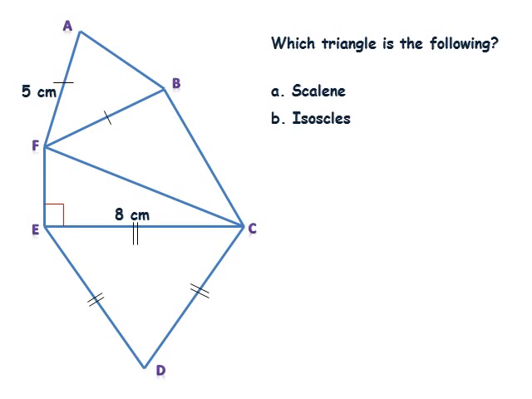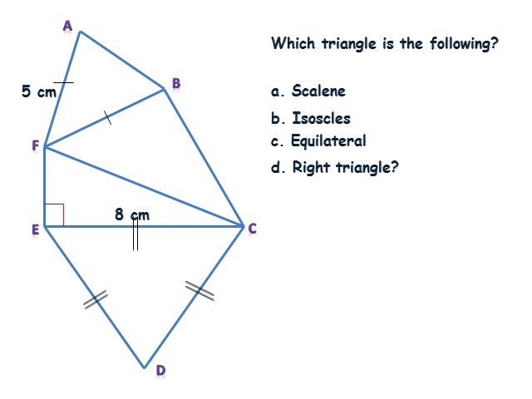Okay, how about an example of isosceles triangle? Again, isosceles has two equal sides. So which triangle here has two equal sides? Okay, so the topmost triangle, which is triangle ABF, because AF is equal to BF. How about an equilateral triangle? For equilateral triangle, we can look at the bottom part, which is ECD, where all sides are equal.